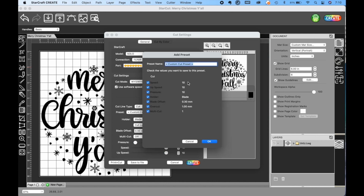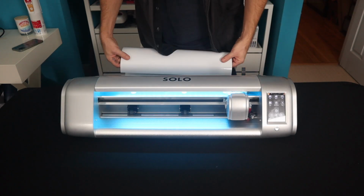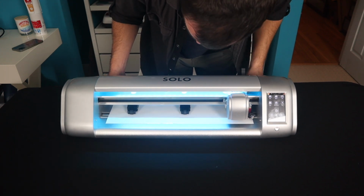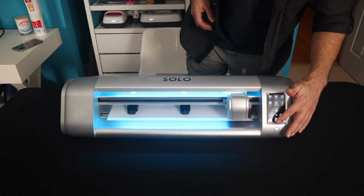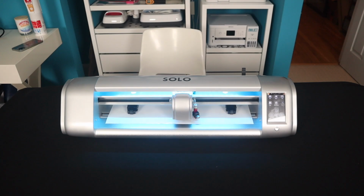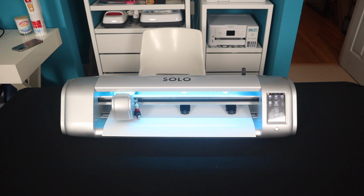And we're going to come in here with the way our blade is set in the machine. We are doing a 10 pressure with a 10 speed. Yours may be different. But before we hit that create button, got to load the vinyl. So we're going to line it up and keep it square inside the machine, making sure that it's over the blade edge to the right and before the blade edge to the left. And then we'll go back in and click the create button and see how it goes.